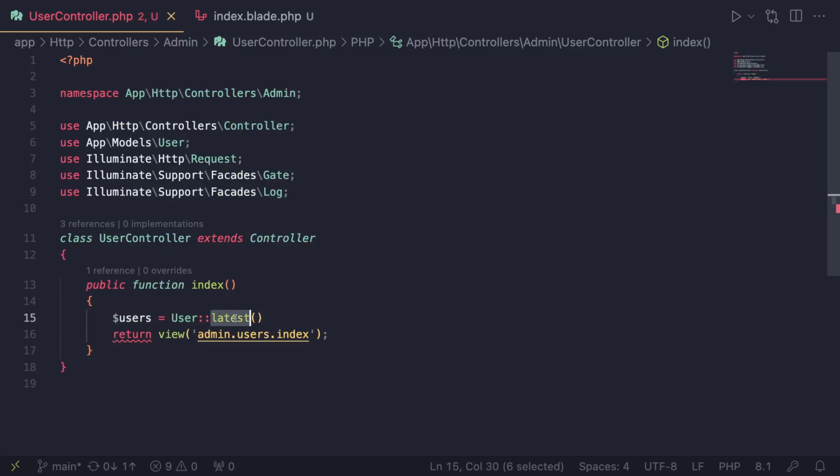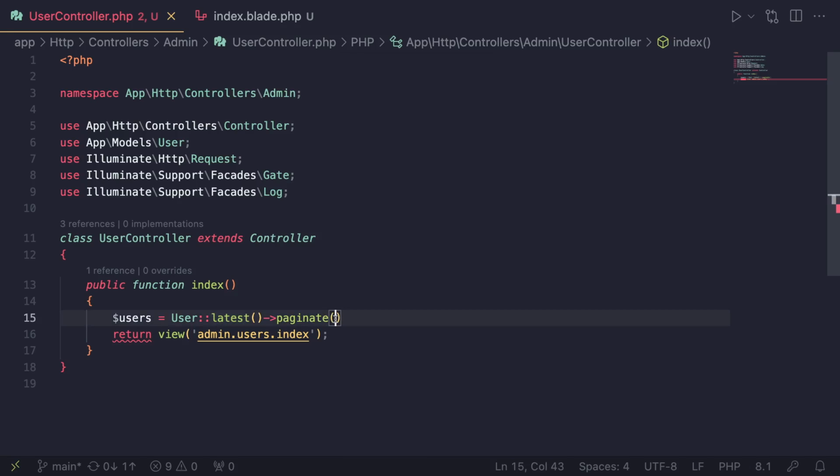So it's going to show the latest users first. And last but not least, I'm going to go ahead and say paginate. Now, some people don't show the admins on the users page, so you can go ahead and add a check for that as well. So exclude admins. It's up to you guys. I don't mind that, so I'm just going to go ahead and show all the users. But if you want, you can add any additional checks you want over here.